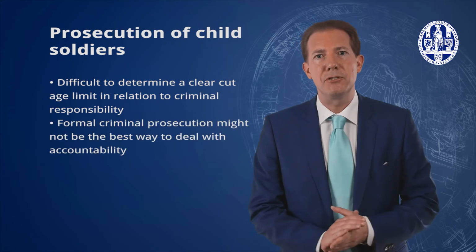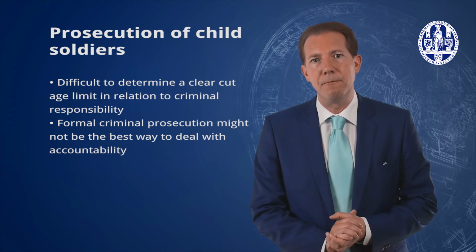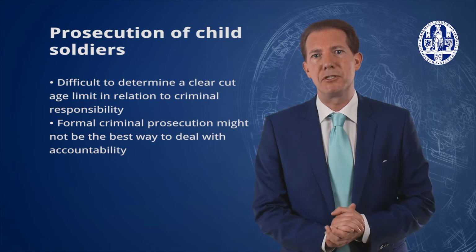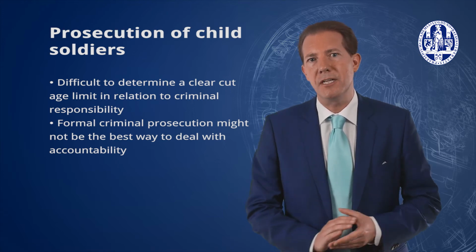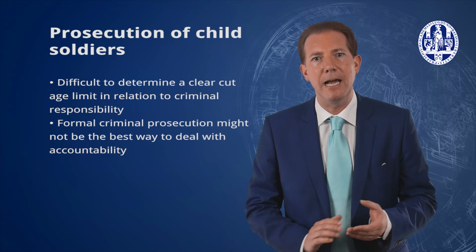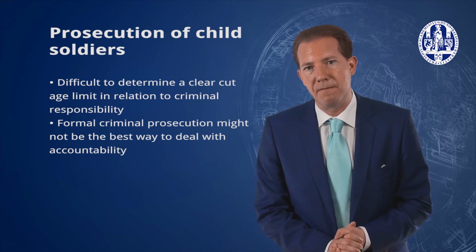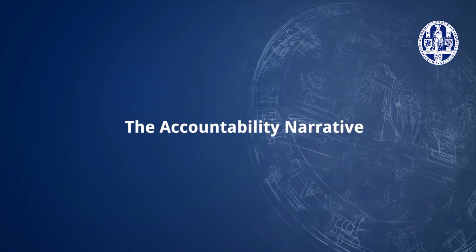Finally, formal prosecution might not be the best way to deal with accountability. Certain alternatives to criminal proceedings, such as restorative justice mechanisms and social rehabilitation, might be better suited to the needs than traditional means of punishment. Treating child soldiers per se as infants that are incapable of making responsible choices oversimplifies their complex identities.